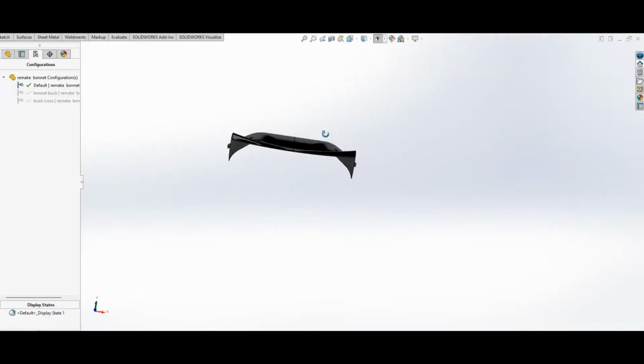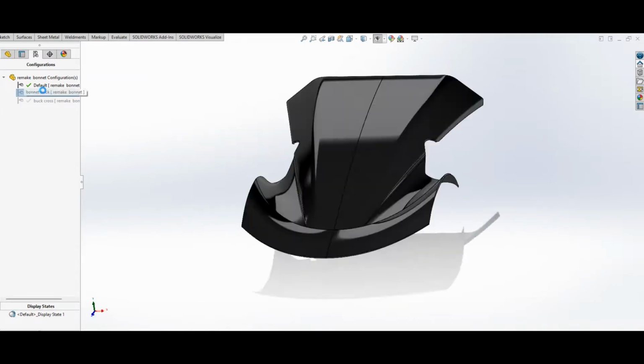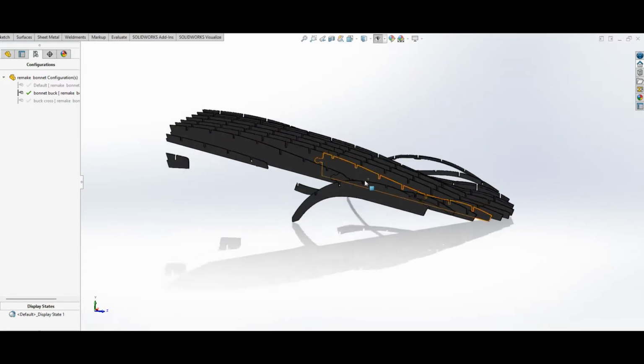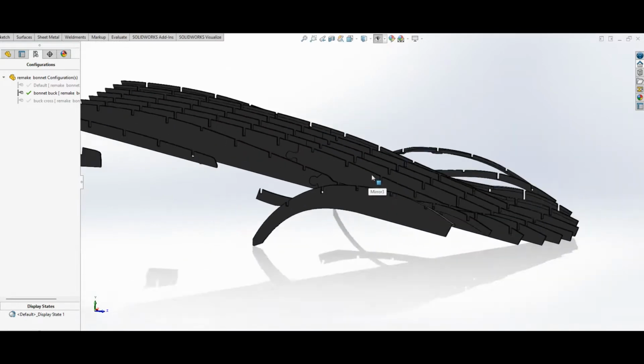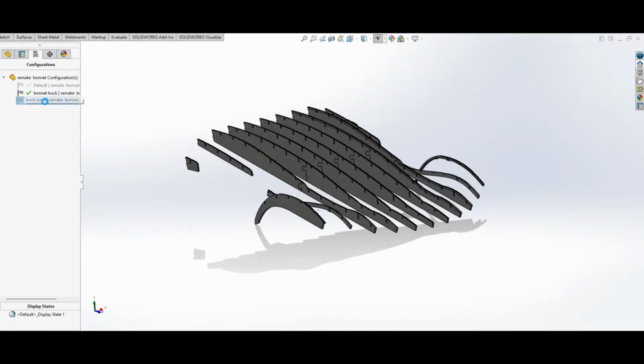Welcome back, everyone. On this episode, we're going to really start making this car look like a car by building the buck for the main centerpiece, which is the bonnet of the car. It's going to be the biggest bit. It's going to be the hardest bit.